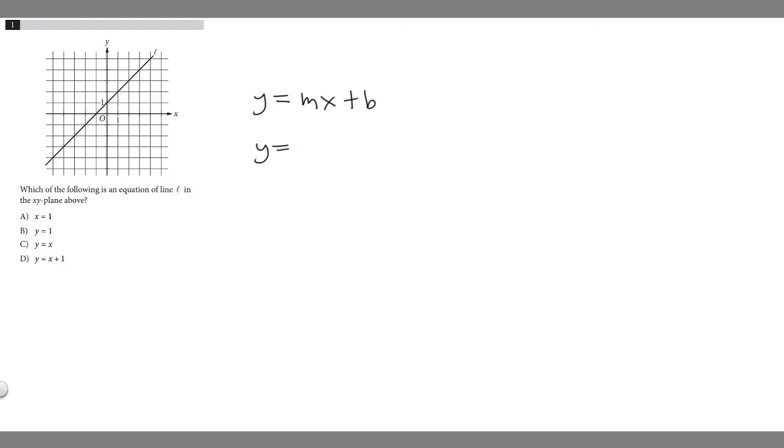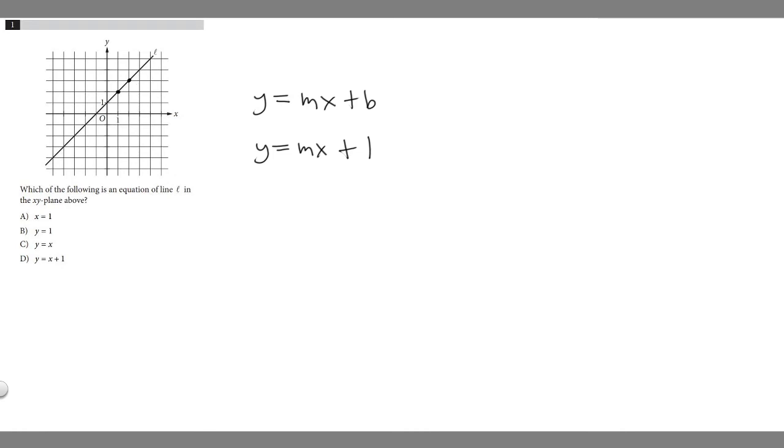So we have y equals mx plus 1. And then what we want to find is m. And so m is going to be the slope of our line. And slope is going to be equal to rise over run. And so you find that by just picking 2 points on your line. And generally you want it to be where the lines cross. So like in this you see these lines cross here, and then pick another point. Doesn't really matter where, but try and pick close to it.